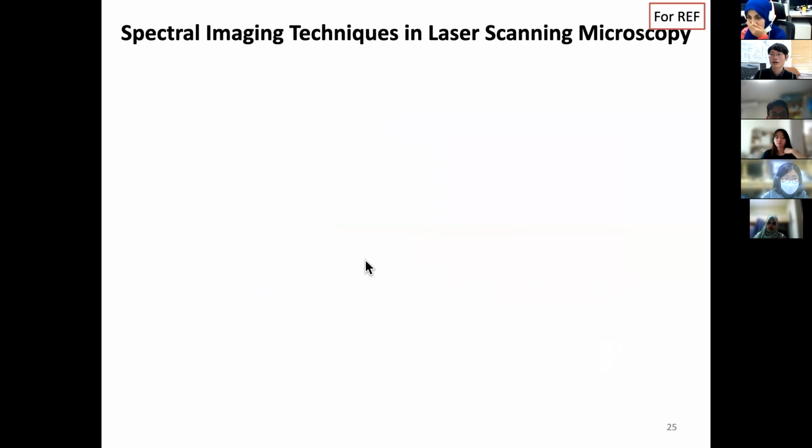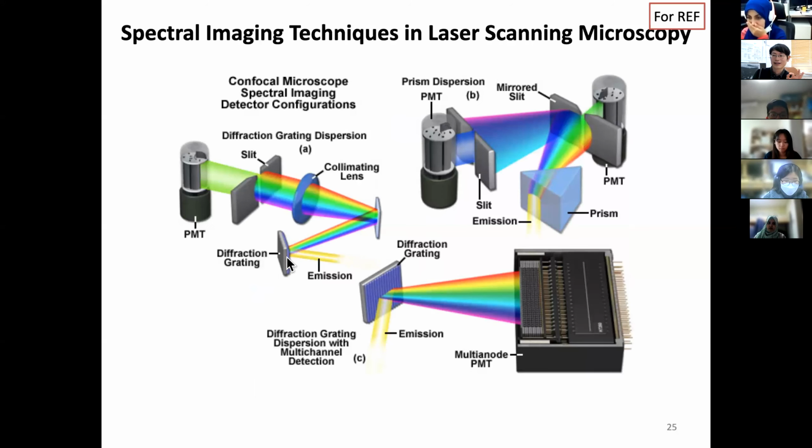How can you do that? You need to put the emission light through something like a prism. Simply, instead of a prism, you can use a diffraction grating, and you can have a slit over there. And here you can have a real prism to separate the colors. And with a diffraction grating, you can move the slit one by one through different colors.